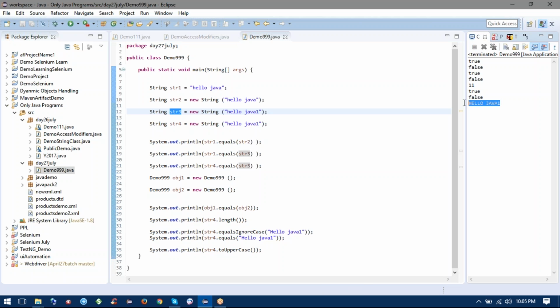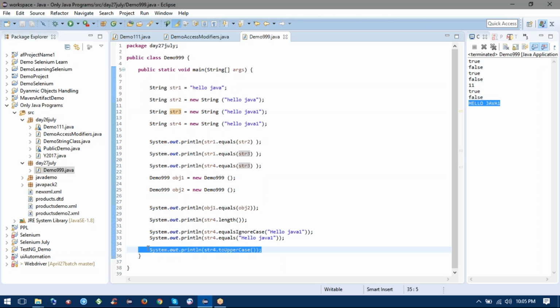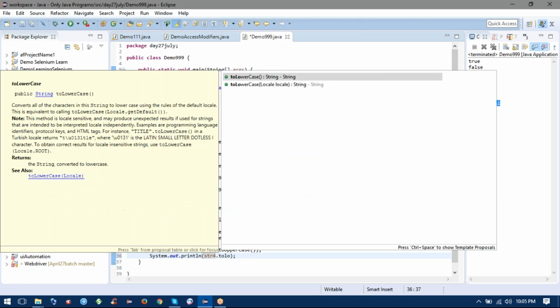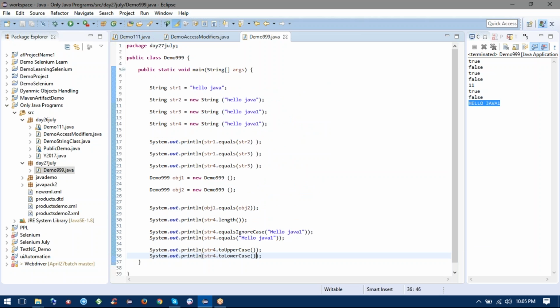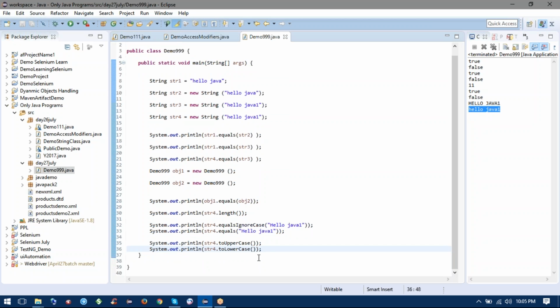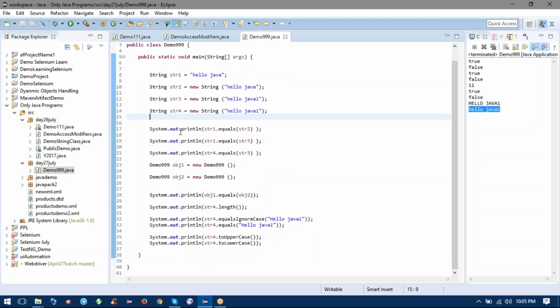You can see the result over here. If you want to convert the other way, one more method is there, dot toLowerCase. Now you can see if you have written something in uppercase and you want to convert it to lower. So these are important methods, and some advanced concepts of string I will try to cover in the next session. And now I am going to move on to Selenium topics.